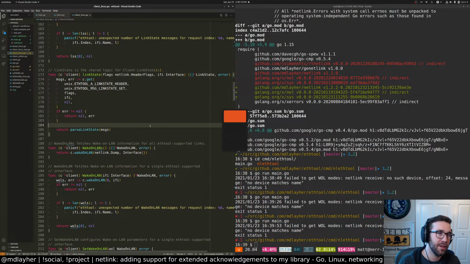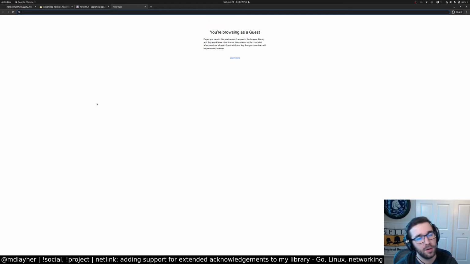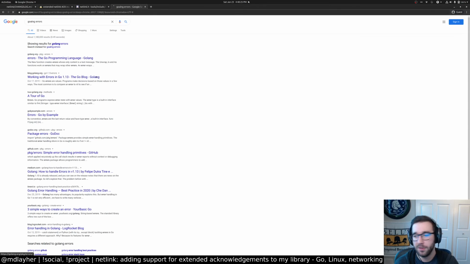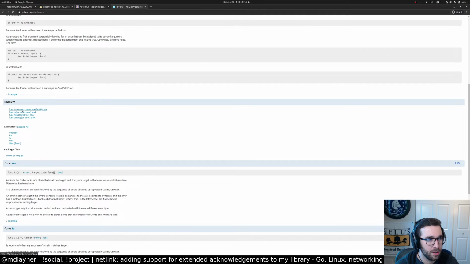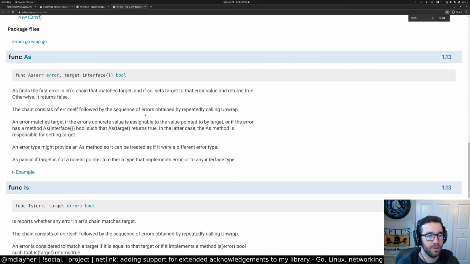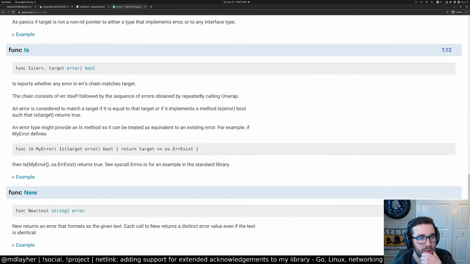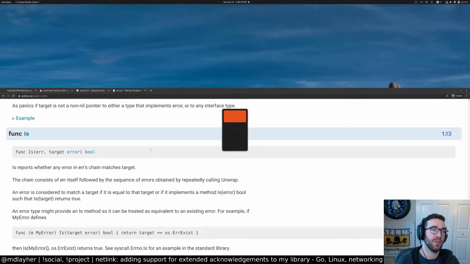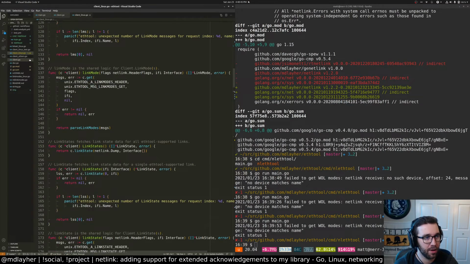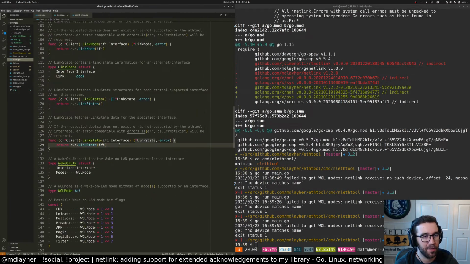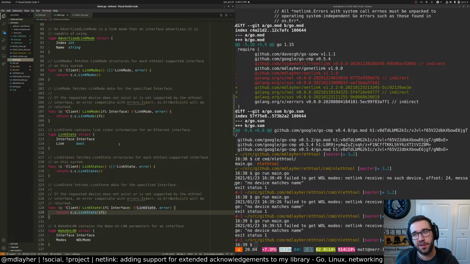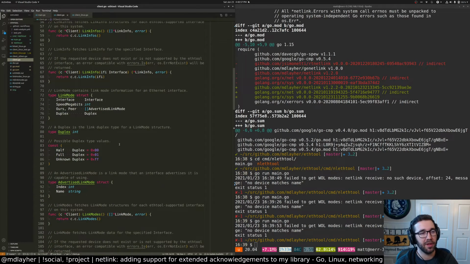Actually, can I implement errors.Is myself, right? So what I could do here is, hang on, spelled that wrong too, doesn't matter. Yeah, so implements an Is error bool such that target returns true. Yeah, so what we can do with this is something kind of nice for people. I think we're going to make an error type in this package, and we're going to expose both the netlink errors as well as the ethtool error, and that way the caller can do whatever they want to do. I think that probably is the most reasonable thing.